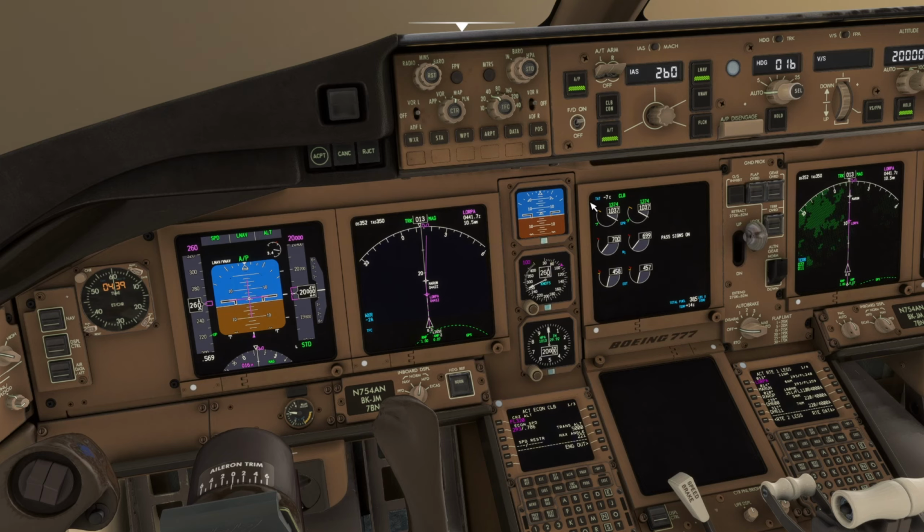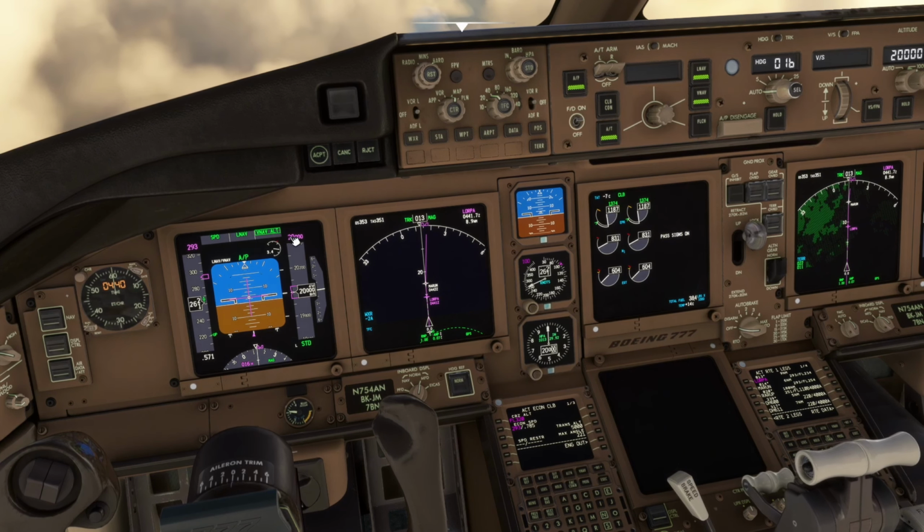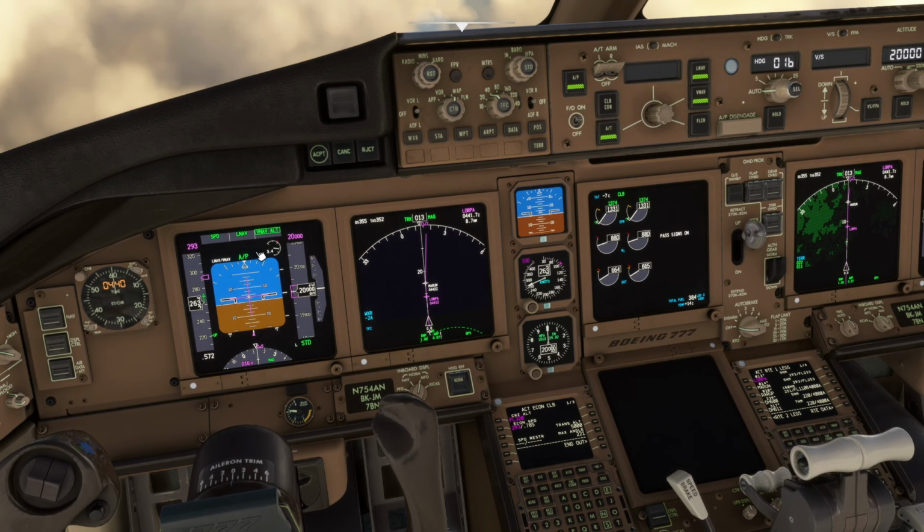But of course right now we are not in VNAV, that's why we have the speed window and altitude window open. So 260 knots, flight level 200. If I would go to VNAV, let's observe. Now we can see a VNAV alt, and VNAV alt is telling us we are not at our desired flight level yet, because we are at flight level 200 instead of flight level 320. And you can see automatically our speed has changed to 293 knots, because 293 knots is selected here on our climb page. So now we are accelerating to 293 knots.